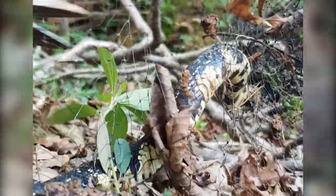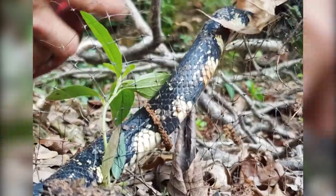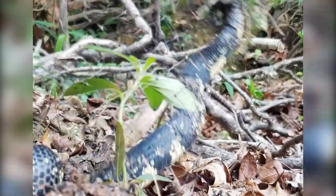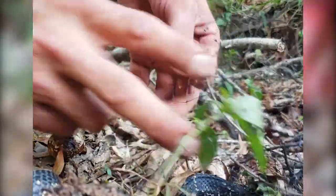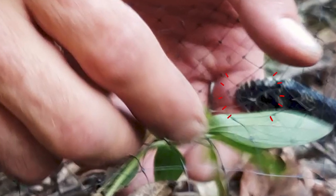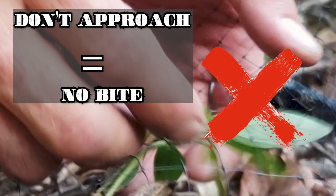I started to slowly cut this snake out of the tangled mass, and upon the commotion, the snake was quick to let me know she was not a happy mama. I received a bite to my index finger. It is also to be noted the snake was clearly provoked by myself — it would have never bitten me if I had not approached it first.